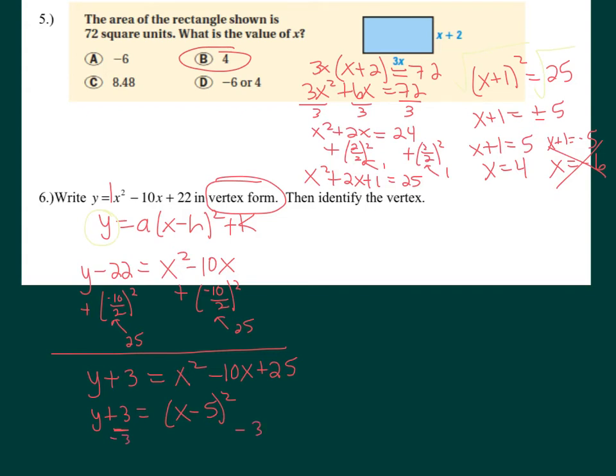I can't actually take the 3 away from anything on this side because the exponent would have to come first. I'd have to multiply this all out and then subtract 3, and I don't want to do that. If I do that, I'm going to end up right back where I started, and I want it in vertex form. I've done all of this work for a reason. So you're going to leave it as the quantity squared and just put the minus 3 behind it. So we'll have y equals x minus 5 quantity squared, take away 3, and we can see, oh, here's h. Here's the h value, here's the k value. So the vertex that they've asked me to identify is 5, negative 3.